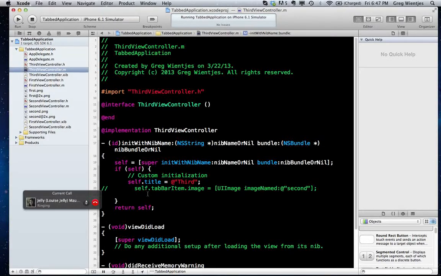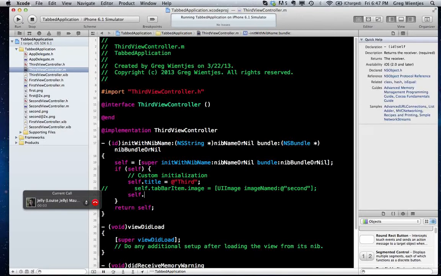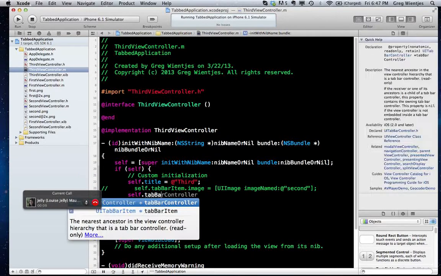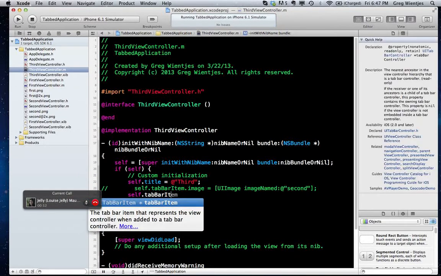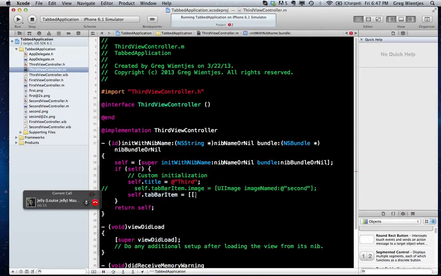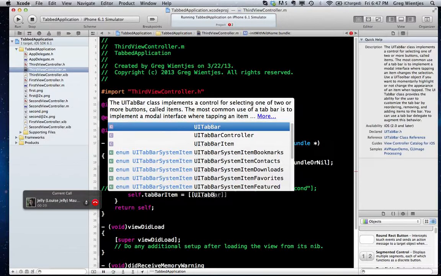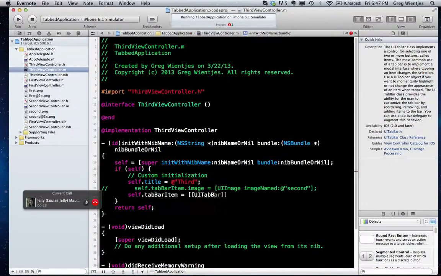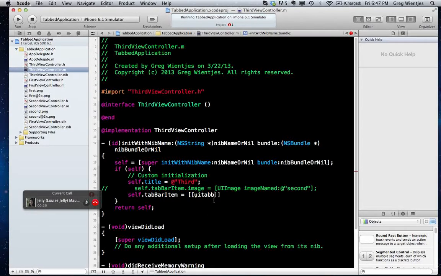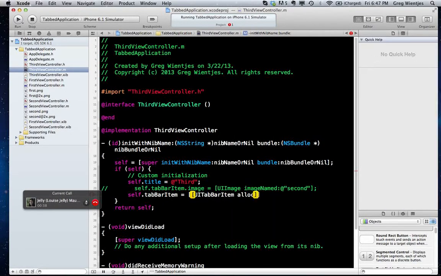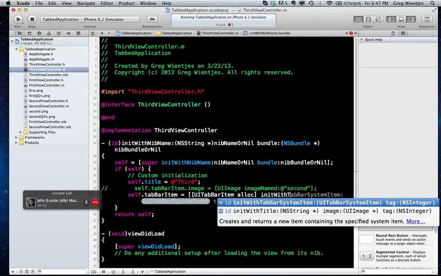And instead, we'll say tabBarItem equals UITabBarItem, alloc, initWithTabBarSystemItem.